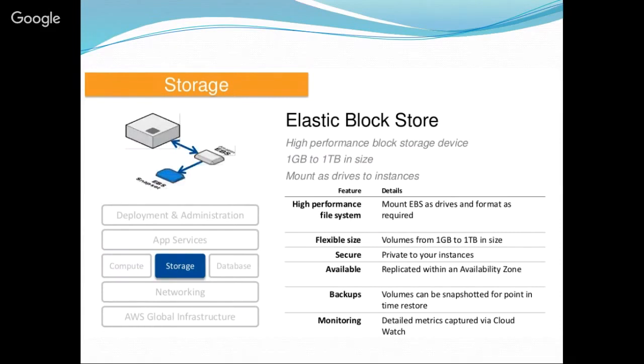When it comes to elastic block storage, this is simply known as EBS. It has 1 GB to 1 TB size. You can directly attach this storage to your EC2 instance, and it's secure. You can apply a file system on top of the EBS, such as ext3, ext4, and btrfs. Any file system is supported. You can back up your instances by taking a snapshot, and you can simply restore this backup without any delay. That is the biggest advantage we can gain here.